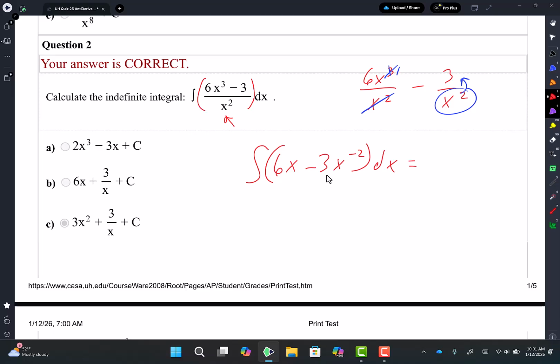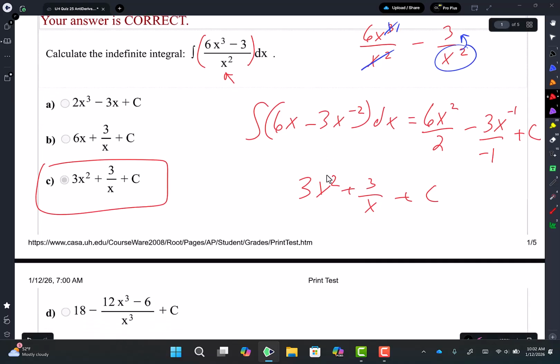All right, so here we go. Antiderivative of 6x: add 1 to the exponent, divide by that exponent. So 6x squared. I'll write it because we're rookies now: 6x squared divided by 2. If you feel comfortable, just write 3x squared right off the bat. And then minus 3x, add 1 to that negative 2, and divide by that negative 1. And don't leave it like that. You have to put a plus c, because there's no constant on your integral there. So what's 6 divided by 2? 3x squared. Negative divided by negative? So plus 3 over x plus c. Is that answer in there? Yes.